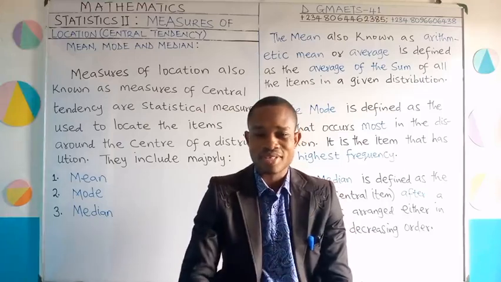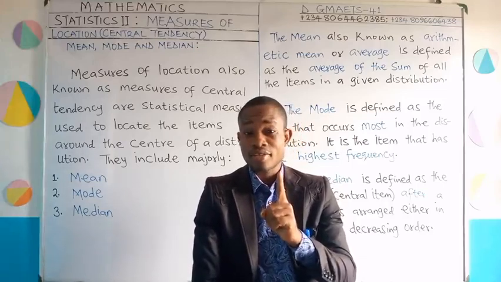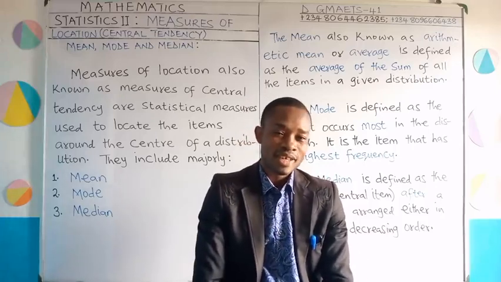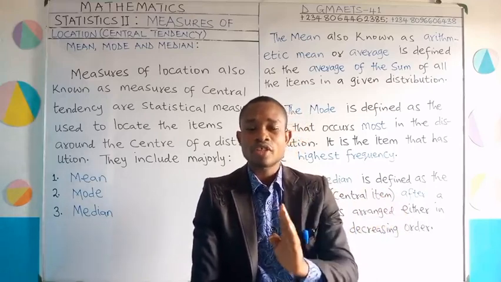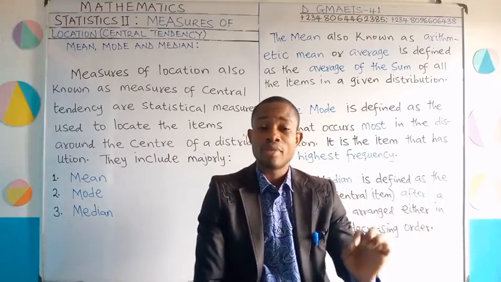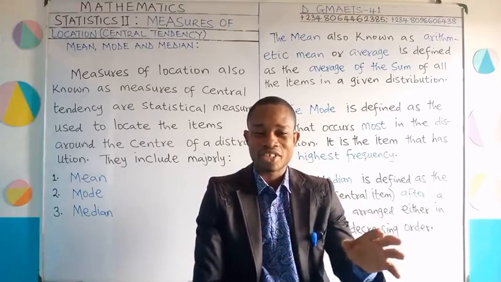Don't worry, you are going to see how we calculate the mean. Of course, that's going to be in our next class because there are a lot of calculations I would like you to know about the mean. But generally know that the definition is the average of the sum of the items in a distribution, which simply means take the sum of the items and get their average.